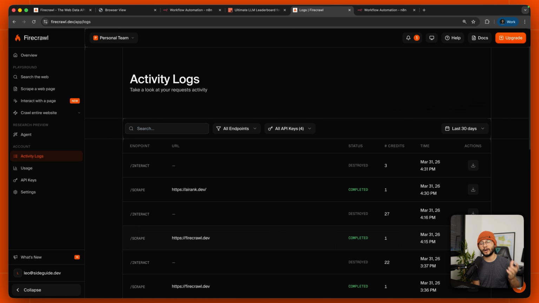And if you're wondering how many credits you'll be spending, each scrape costs just 1 credit. Then following up with the interact, it cost 27 credits. And then for the example using your own agent, since the cost with the LLM is all yours, the credit expense for the interact was down to 3 credits. If you have used our agent feature before, you know this is a considerably lower amount of tokens you need to spend. So yeah, let us know which workflows you're building.